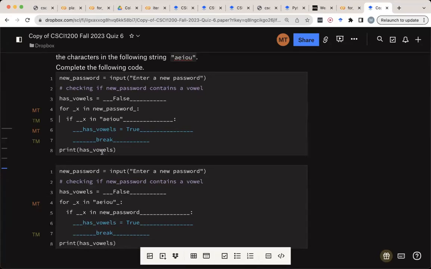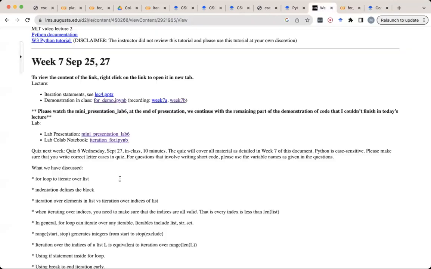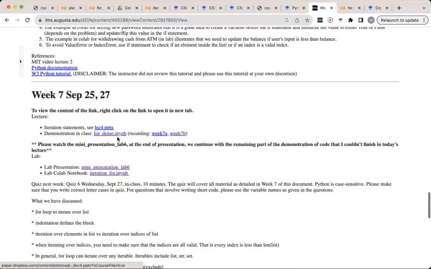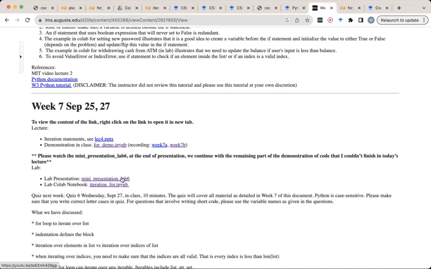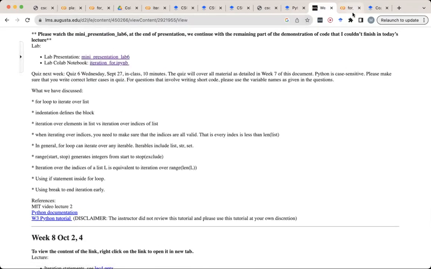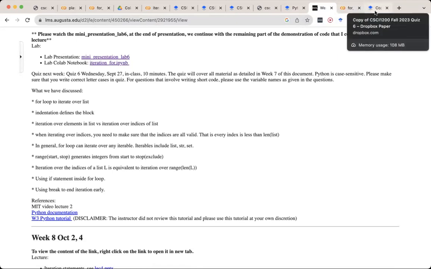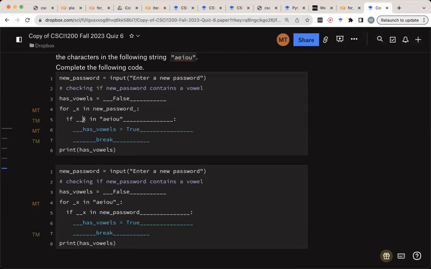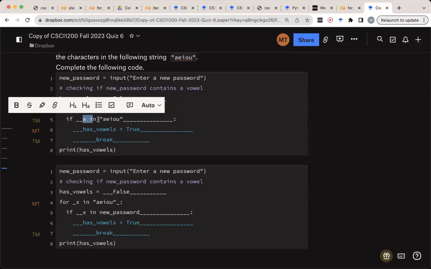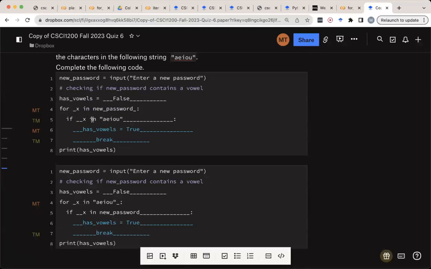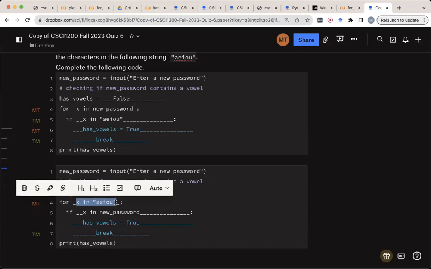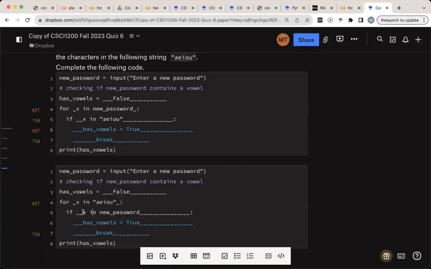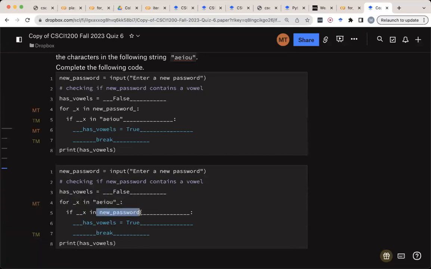As I mentioned in last week's lab, mini presentation lab 6, at the end I have a long discussion comparing two solutions to the same problem, where first we iterate over the list and check every element in the list or the string for the property that we want, or we iterate all the possibilities of the property that we want and then check whether this possibility appears in our list or our string.